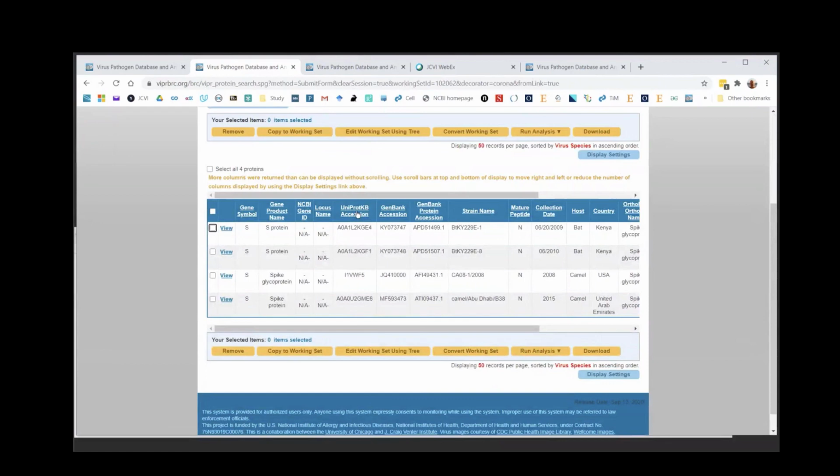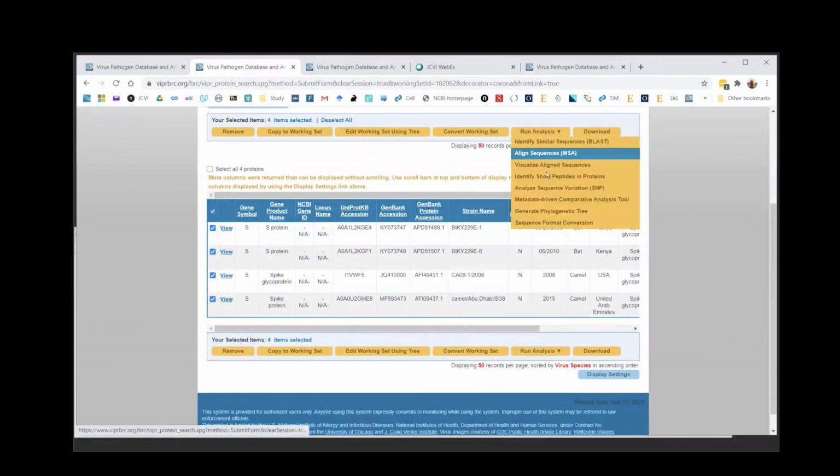That's obviously too simple an example, but that's how you do it. You build your working set from different groups, and then, as before, you say select all. Then you can go directly, if you don't want to bother with looking at the multiple sequence alignment, which I don't recommend.